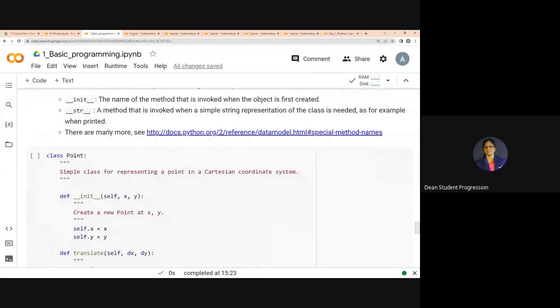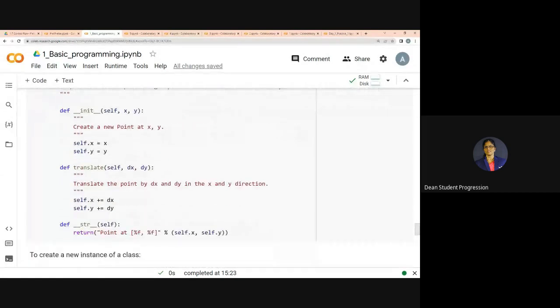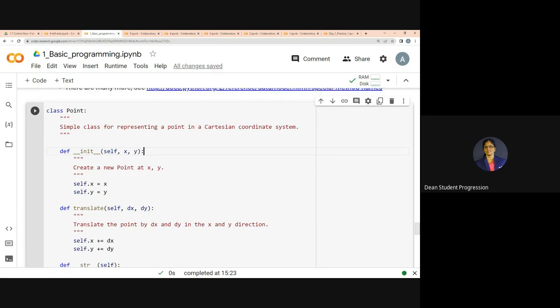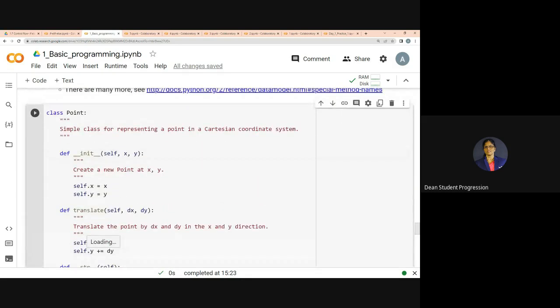Next, similarly, there are some classes to prepare; especially this init is very helpful. So we'll just understand this one and move to the programming, the assignment part, after this.